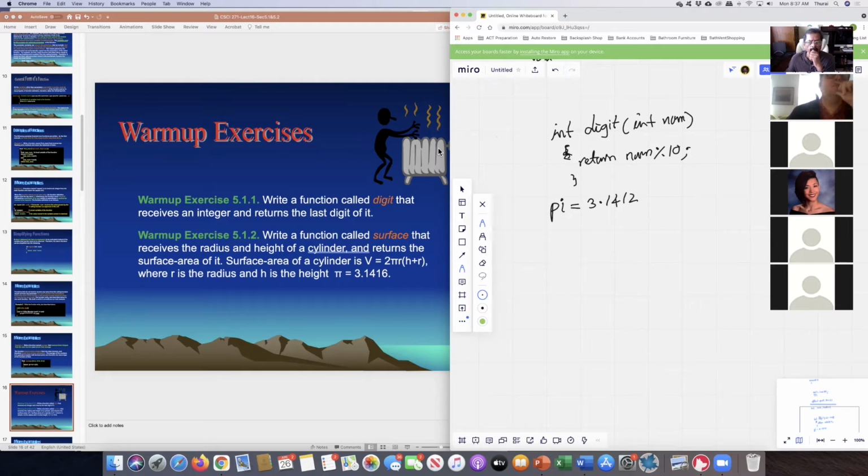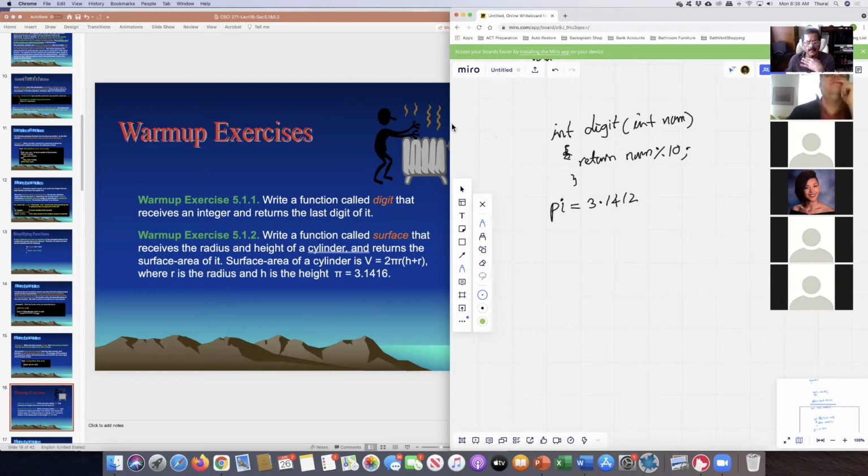Okay, now I'm looking at Damien's solution, surface, float radius, height. Okay, Damien, the pi equal to 3.1416, that should go inside the function. It shouldn't be in the list of parameters. What goes in the parentheses can only be the parameters to receive values, not for any other purpose.